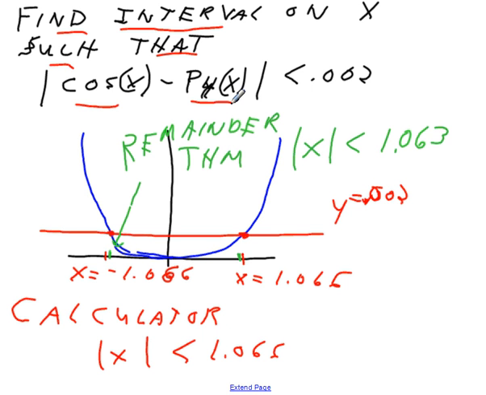You'll see here in the blue line, we plotted this in our calculator, and our calculator showed us that as long as x was between 1.066 and minus 1.066, the error was less than that amount. That was the true error. Then the second way, we used the remainder theorem as demonstrated here in green, where we found an upper bound to the error, and we found that the interval was a little smaller. You'll see I put the green notches inside the red. That made sense because we were using an approximation to the error.